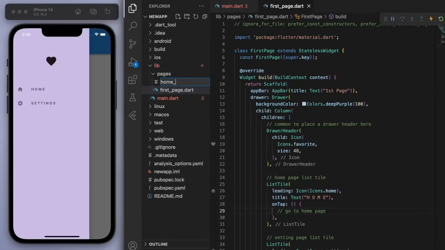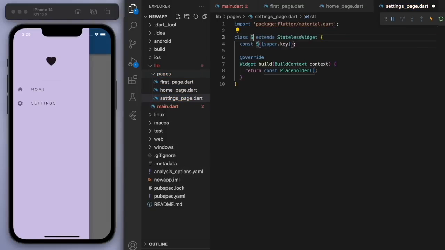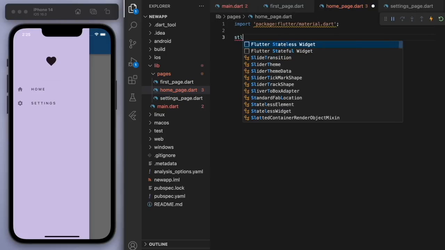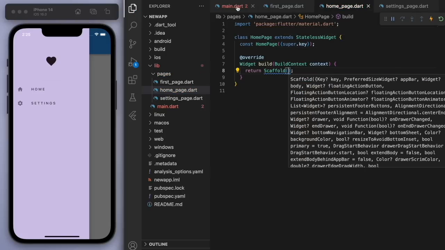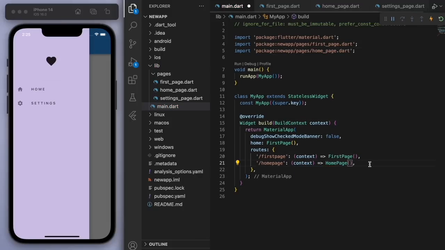So I'm just going to call it home page and then a settings page. So it's just going to be very similar to what we had before. Cool. And coming back to our main.dart file, let's get rid of this route and call it home page. And maybe another one for settings page.